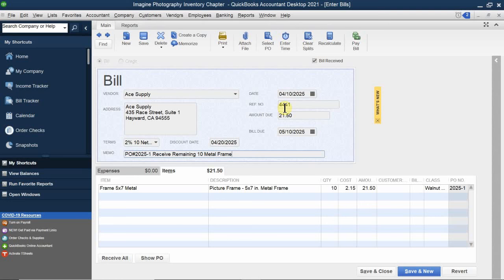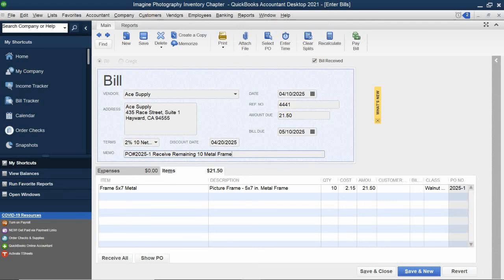That doesn't make any sense. To me, that would be the best way to do it. I would have done purchase order 2025-1 part A, and that would have been a better reference point, because then I know that these two bills are linked together into the same purchase order.